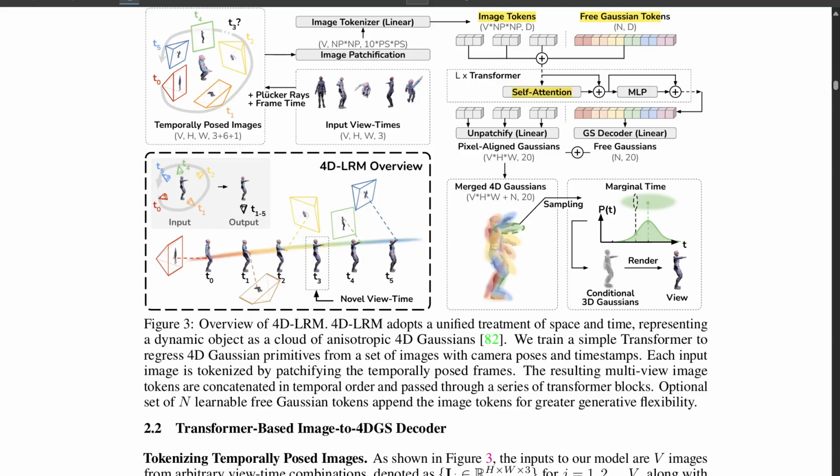Exactly. And compared to the optimization-based method, Shape of Motion, SOM really struggled in scenarios with those unconstrained, sparse inputs like the random views. Right. It just highlights the advantage of 4D-LRM's learned, generalizable representation over methods that optimize heavily per scene. The qualitative examples in the paper also really showed that 4D-LRM could generalize to new objects and interpolate smoothly over time, even with big gaps in the input frames.